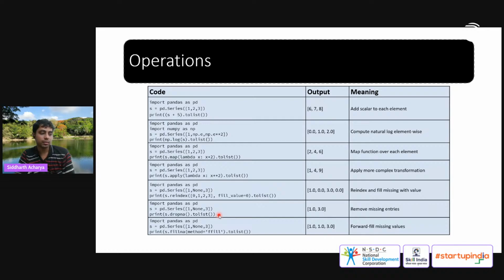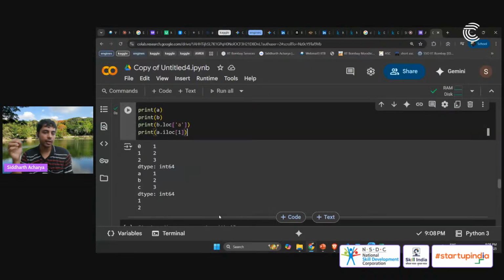Just one difference: pandas series has better support for missing values. In a NumPy array also we can still have missing values, but in a slightly different manner.